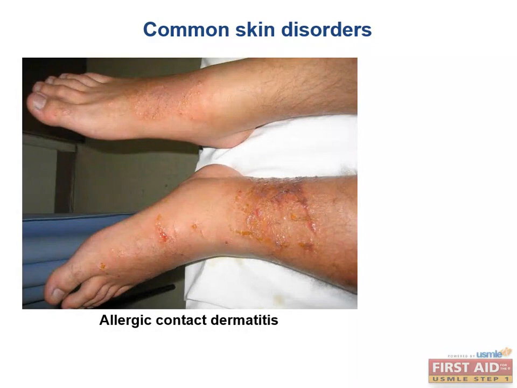Atopic dermatitis is often compared to a different dermatitis called allergic contact dermatitis. While you would expect atopic dermatitis to come on very quickly since it has some allergic and therefore IgE-mediated signaling, allergic contact dermatitis does not follow the same rule. Here, the skin changes result from a delayed type of hypersensitivity reaction. Do you remember what type of hypersensitivity reaction is delayed onset? It's type 4 hypersensitivity. This is a problem due to contact with an allergen. So what pattern would you expect? You'd expect the lesions to occur at the site of contact.